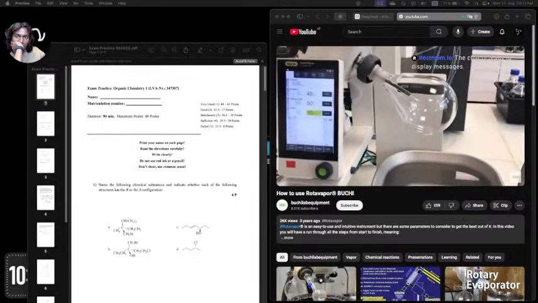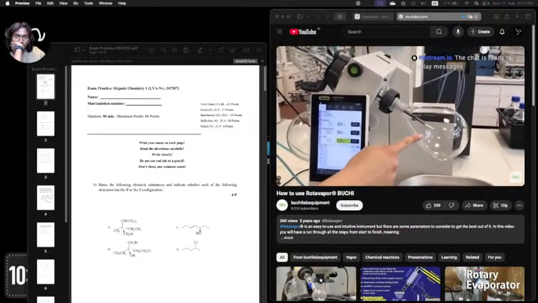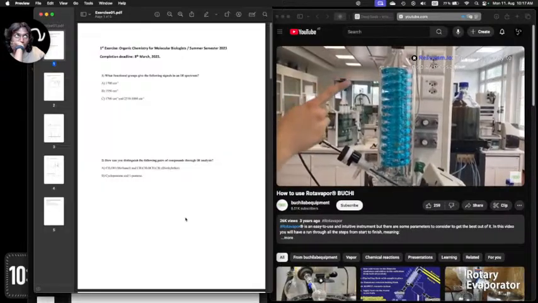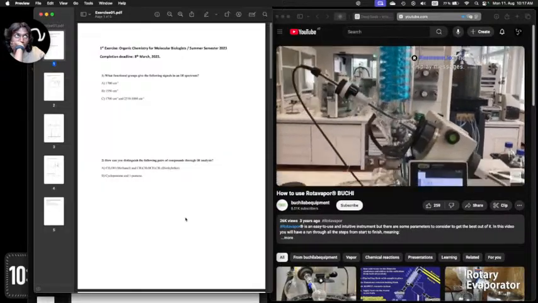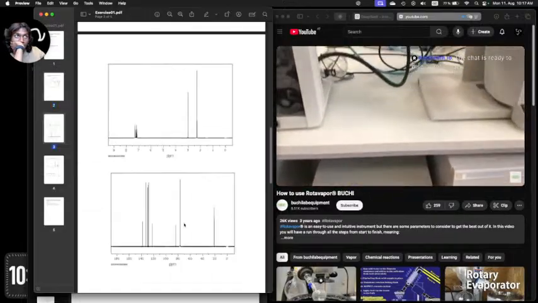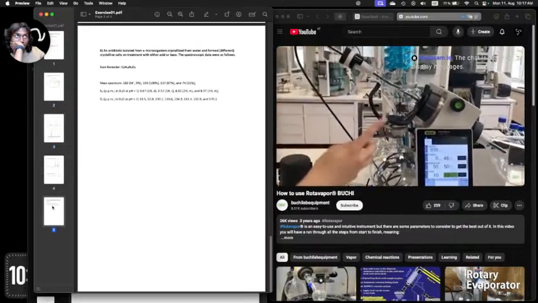Upon reaching the lowered boiling point, the vapor will then travel through the vapor duct into the condensation area. This area is cooled by a chiller or by means of tap water. It will then be collected as a distillate into the receiving flask.